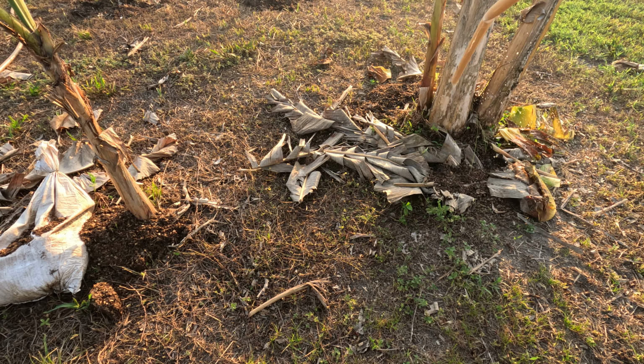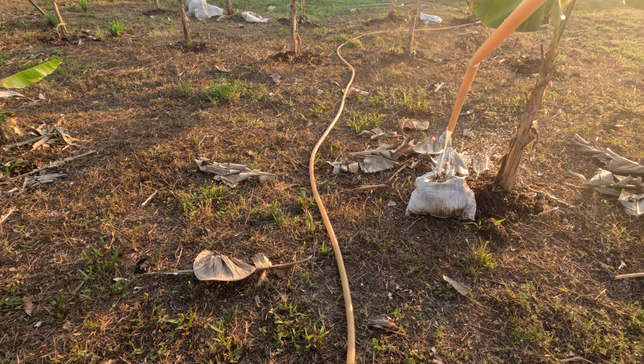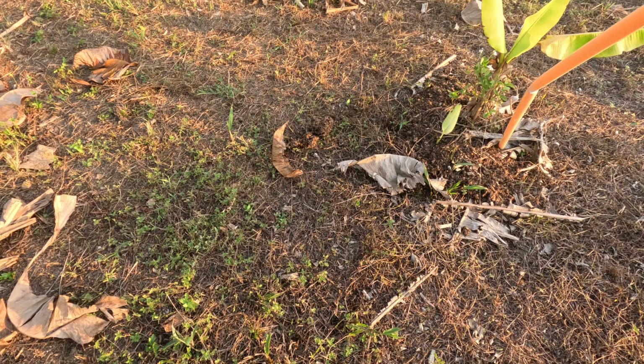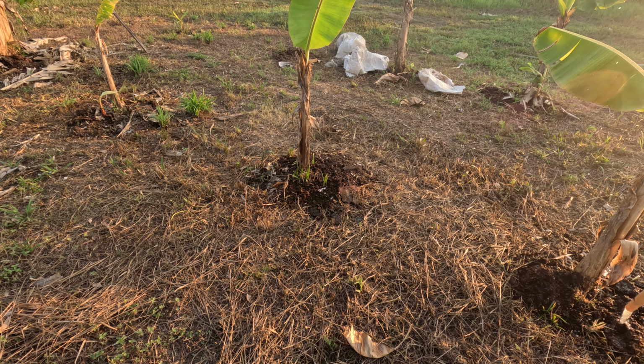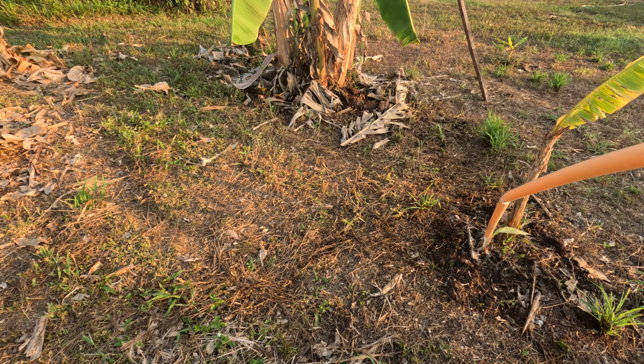These are just finger bananas. They're the smaller bananas over here, but they still desperately need some more water, so they're really struggling. Over here's all the Cuban bananas. Someone actually brought some suckers from Cuba and gave them to an uncle of ours, and he gave us 36 actually. A few have died. And that was exactly a year ago, so you can see how they're struggling too. They should be getting fruit in 8 to 9 months, or 7 to 8 months, the Cuban ones, but they're really struggling. That's okay.